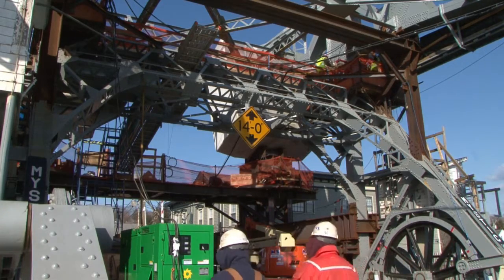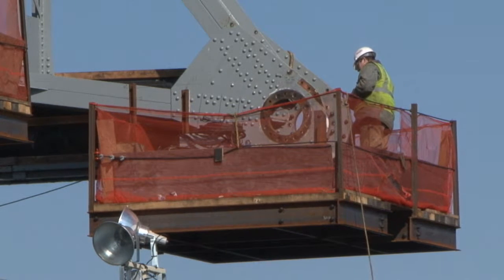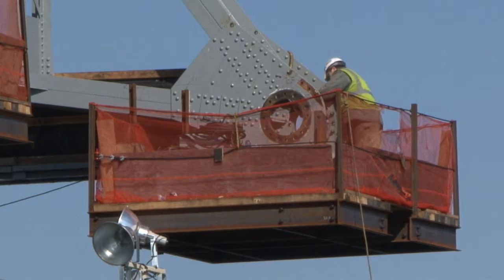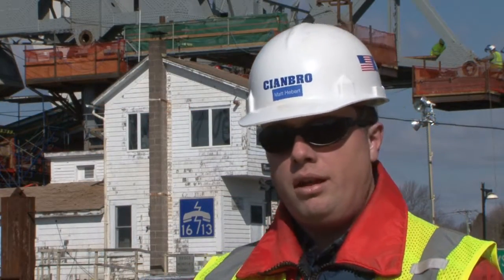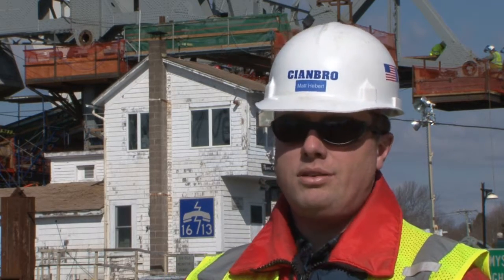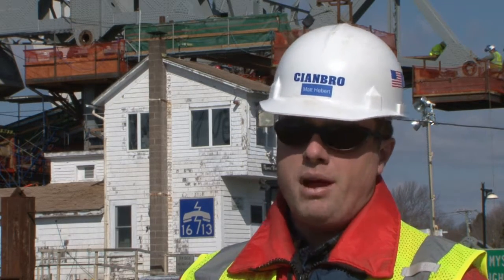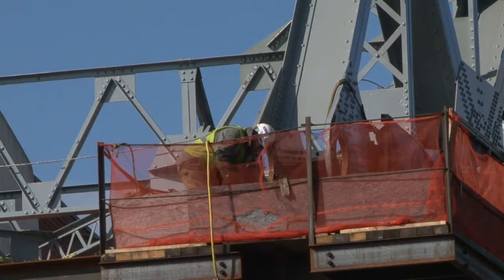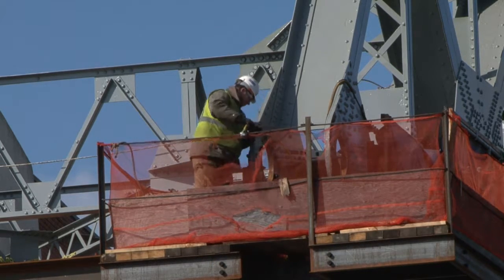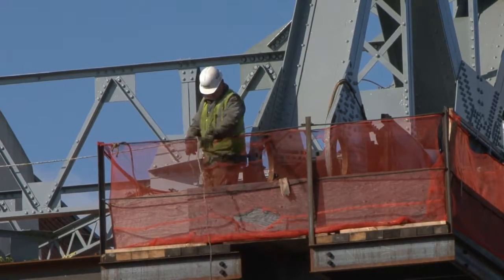What you see behind me are a lot of access platforms installed, and that's really one of the keys to this project. The ones you can see out at P7 are basically hanging out in space. Our temporary design group with Tom Gilbert designed all of our access supported off of the existing balance truss and bridge. Bob Courtney and Alan Fisher worked on the design for the shoring installation. The access designed and installed allows all of our team members to work up there without requiring to be tied off. Everything has got safety nets all around it so they can carry tools and materials without worrying about dropping anything into the roadway or onto the sidewalks, which we've been able to keep open through the winter months.